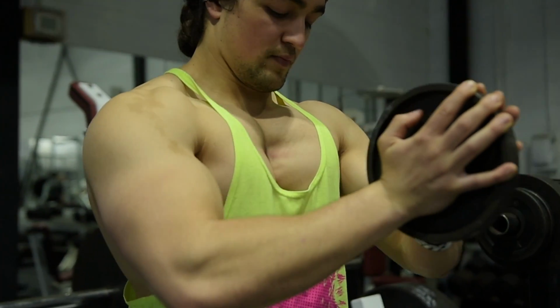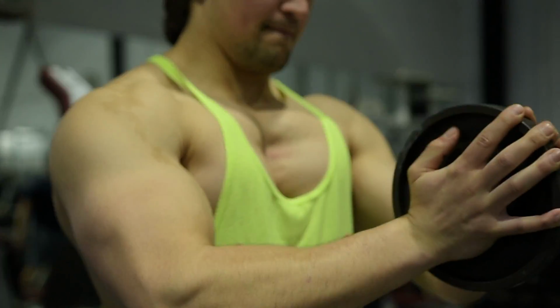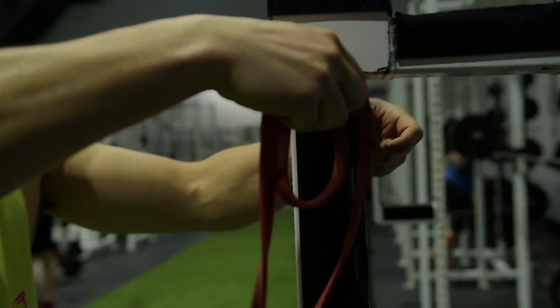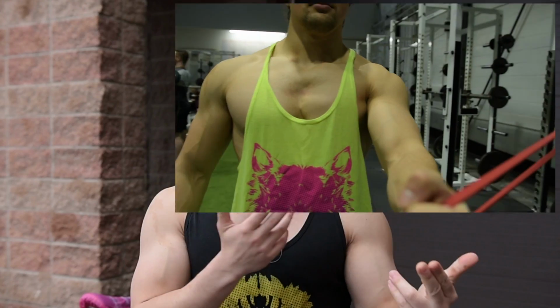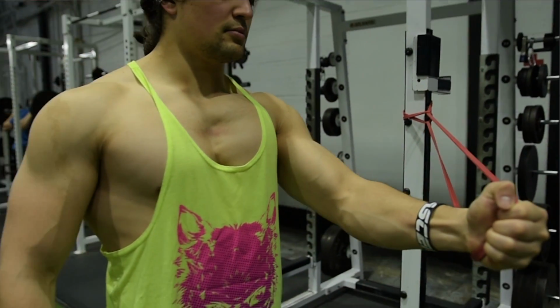But from there, if you want to try something a little bit different, some unilateral action, because maybe your one side is dominant, your left side really takes over and the right side doesn't know what the hell is going on, what you can do is use a band. Hold the band, pull it out like so, making sure that your shoulder is depressed and your arm is relatively straight. Just hold it, get that tension. It's that end range of motion of the pec fly. Think about it like that, standing. You want to hold that once again for 15 to 20 seconds, and this is the exact same thing. You can do this if you find you have a unilateral imbalance.